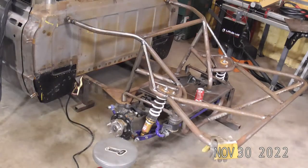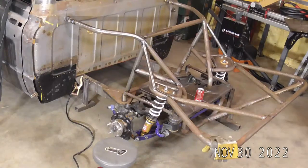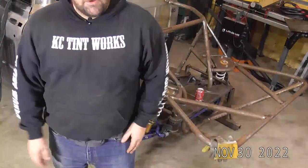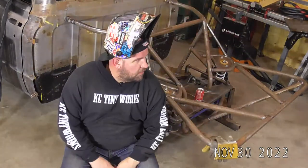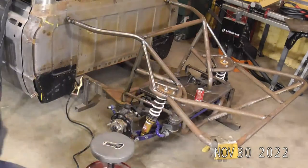Wireless pedal. I've got one of the very first prototypes, so you guys don't want to see it, but I do have one. It's up on a shelf. Yeah, this is one of the first prototypes. There's been a lot of changes since that one. A lot of changes.